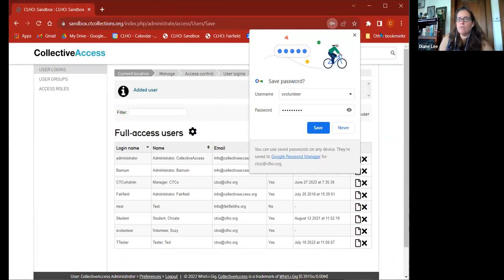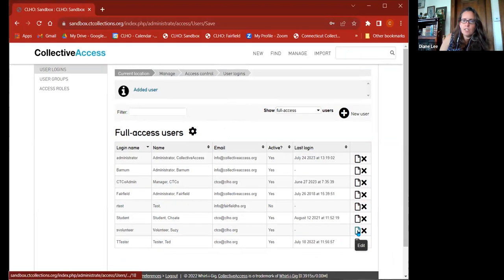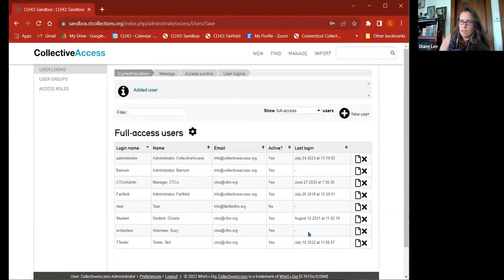Okay, so now I don't need to save her because we're fine, but it'll come up and say that we added a user, and you can see her listed on here somewhere. Oh, Susie Volunteer, here she is. Oh, I had Ted Tester before. And it'll give you what we used for their admin and stuff. If we suddenly decide Susie Volunteer, we want to change something on her information.